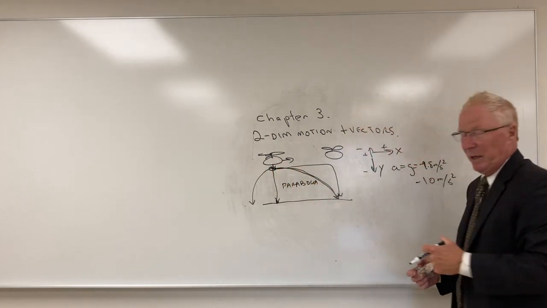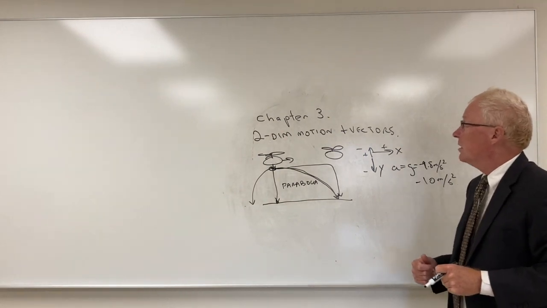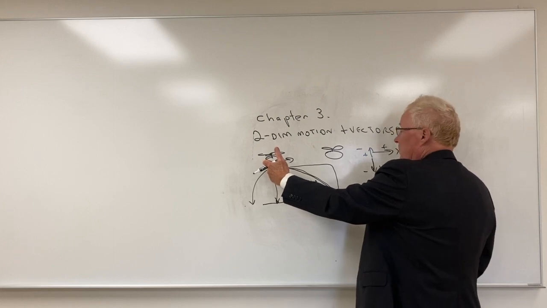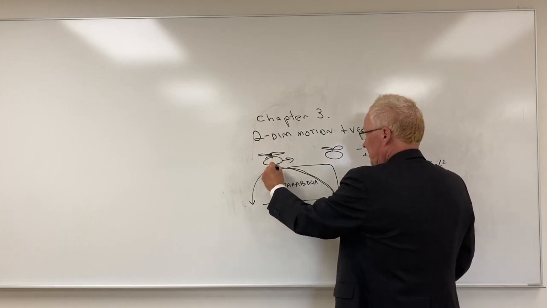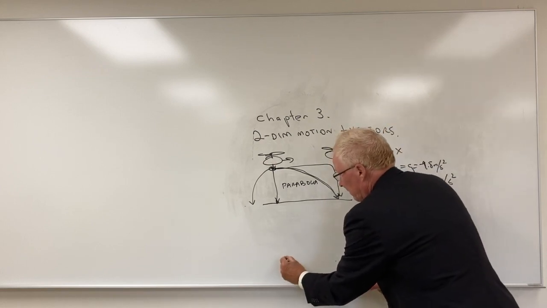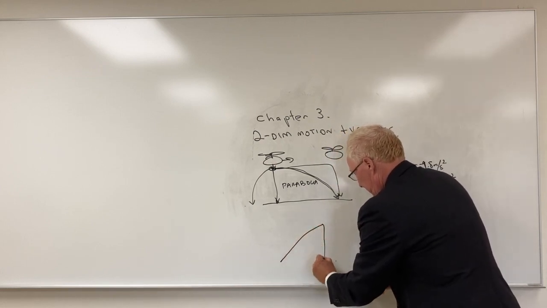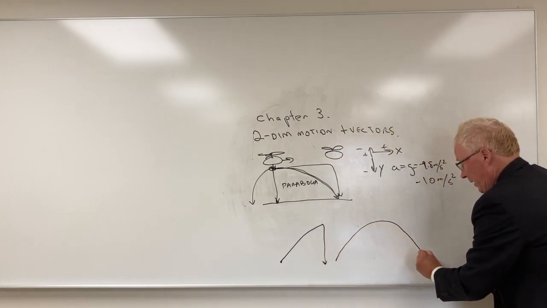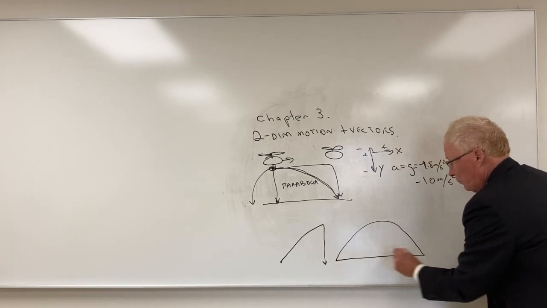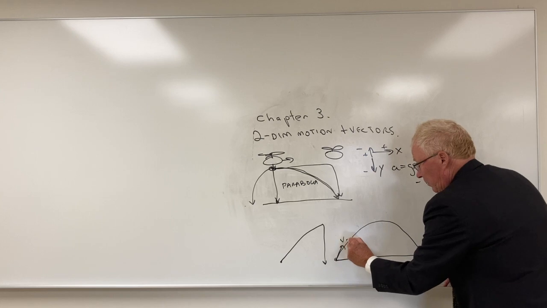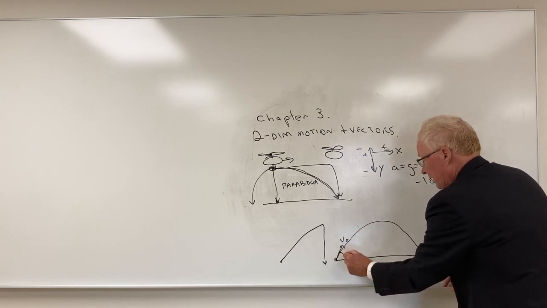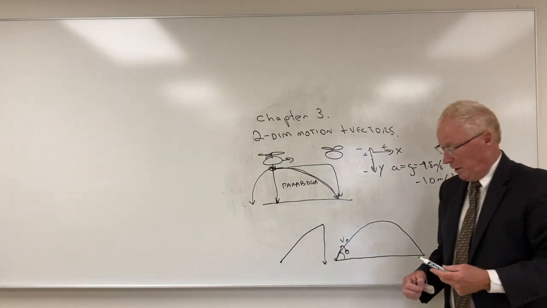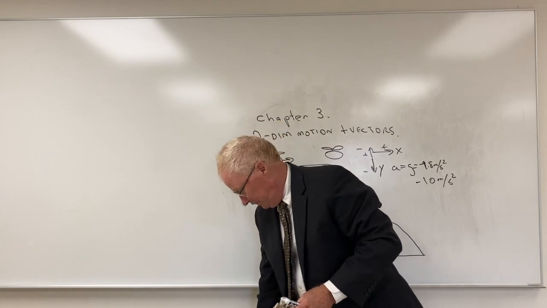And this was discovered by Galileo back in the early 1600s. Prior to that time, it was thought that when objects were sent off like a cannon, they did something like this, got tired, and then suddenly fell down. Well, that's not how objects work. They actually travel a parabolic path. So you shoot it with a particular velocity, v0, and it's going to follow a path at the angle that you shoot it at. This is also part of one of the labs coming up. We'll get to those.